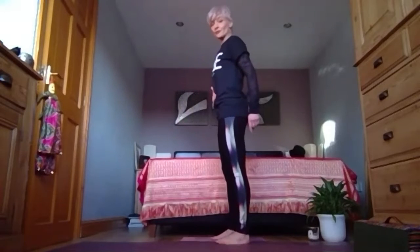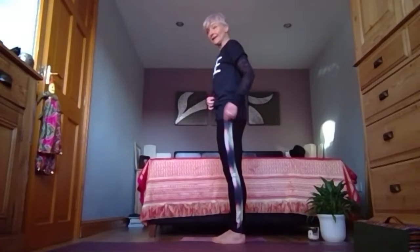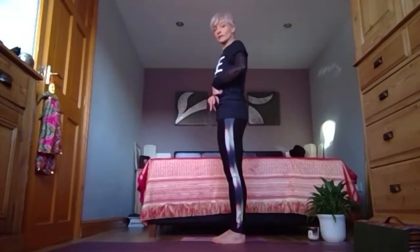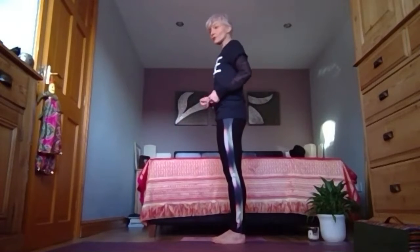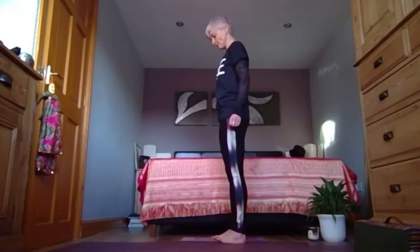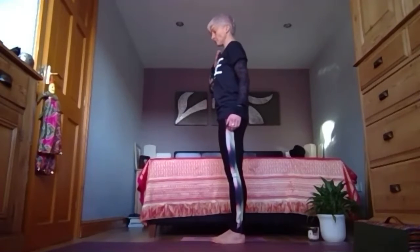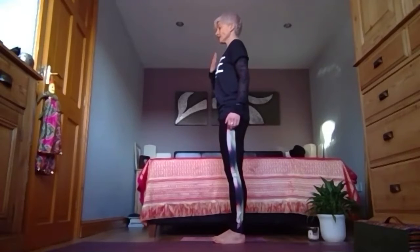Now we can pull our tummies in slightly, so I want you to squeeze your belly button in slightly towards your spine. And if you imagined you'd got a really deep belt on, try and think of it as fastening that belt up just one notch tighter than you normally would. So we still want to be able to breathe. And then I want you to think about this top part of your chest and just try and lift up slightly. So we're lengthening up in your body even more.